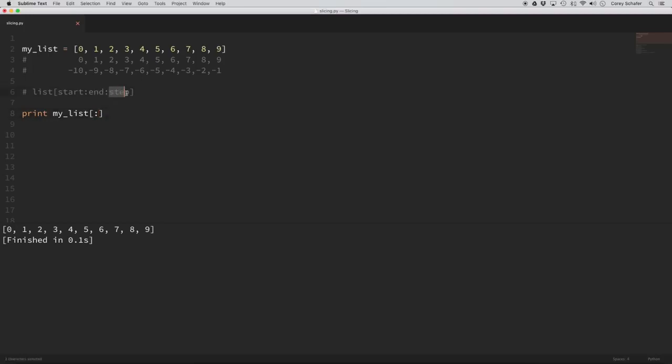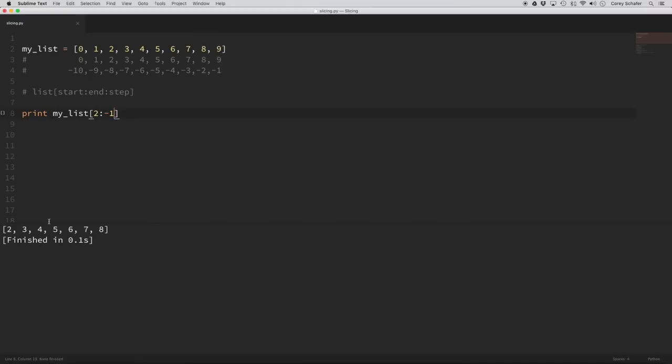So far we've only touched on this start and end index here. We haven't really touched on this step at all. Well, the step allows us to skip a certain number of values. So for example here, if I wanted to start at the value 2, then I can start at index 2. And let's say I want to go to 8. So I'll type in -1 here because then it'll include the 8.